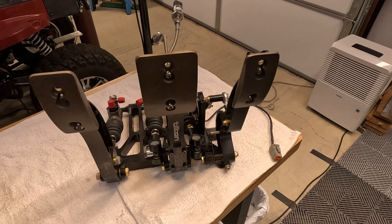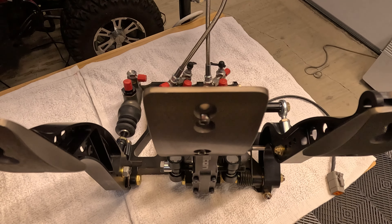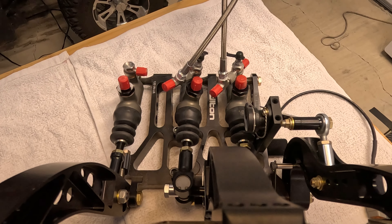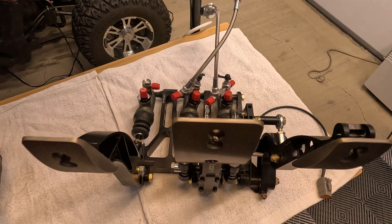So I'll be installing a pretty high-end pedal assembly and new master cylinders — the whole gamut — with some replumbing for the pedal assembly and braking system. I think that one might be interesting to a few of you, and I'll show you all those steps along the way and explain why we're doing that. So that's the bulk of the winter project this year — a few items — and I look forward to those videos over the weeks ahead.